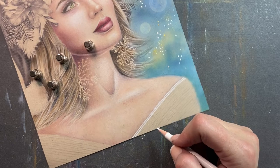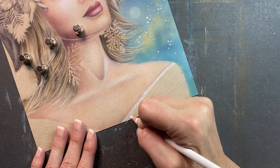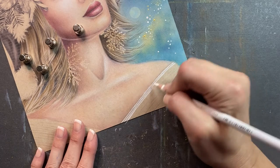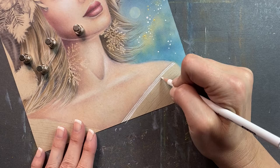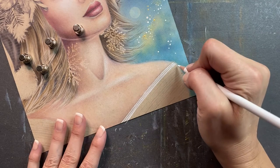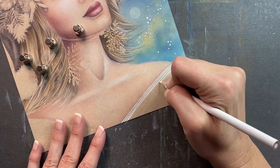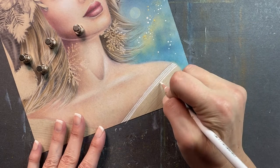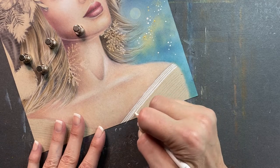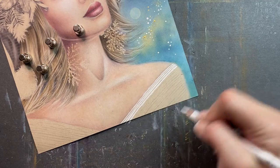So literally we're just making lines to show like a, what's the word? You know, it's like a stripey texture. It's not a striped shirt. It's a shirt with woven stripes. I don't know what I'm trying to say. I can't think of the right description. Literally, that's all I'm going to do. I'm going to go up. I'm going to go, you know, stripe, stripe, stripe, stripe, stripe.